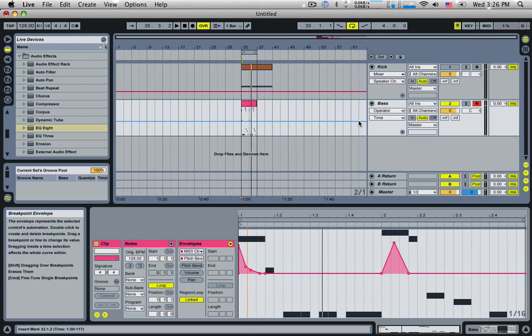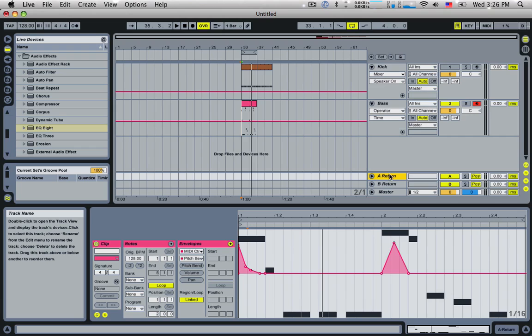Right, now the fun part. Now this is what I was talking about earlier, of getting some kind of reverb driving effect going on. This is a really cool sound, and you might pick this up from quite a few tunes that are out there. So what I'm going to use here is the send returns. So I'm going to use return tracks. So we've got return A, return B down here.